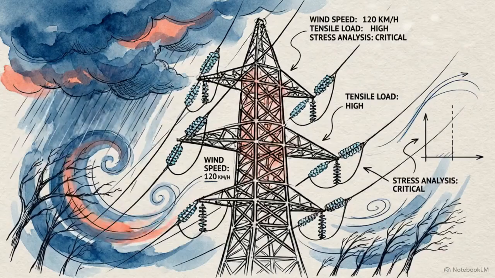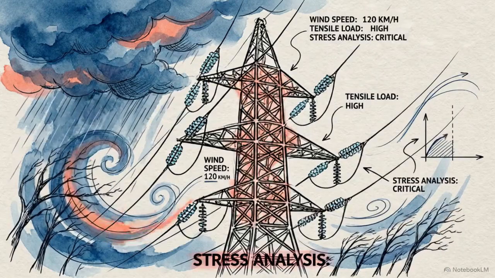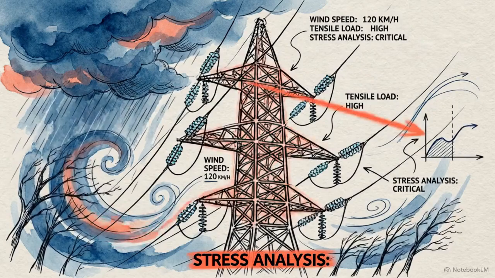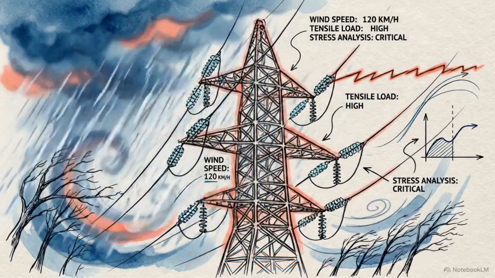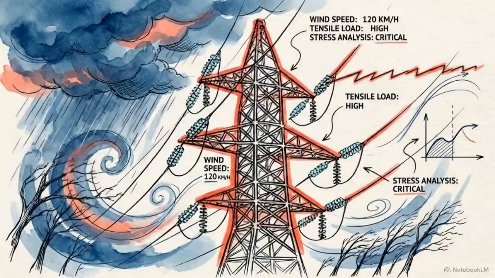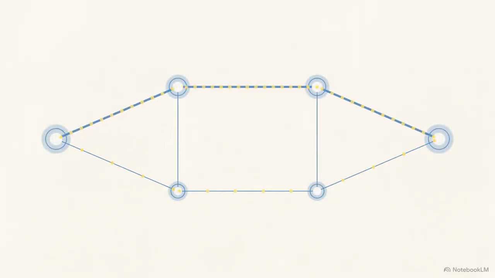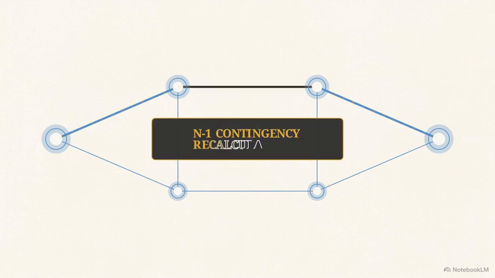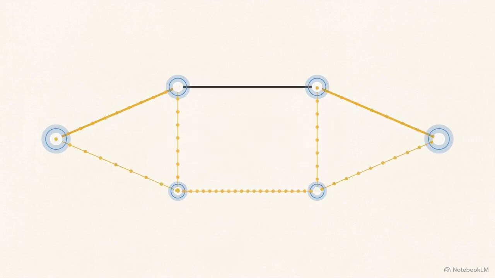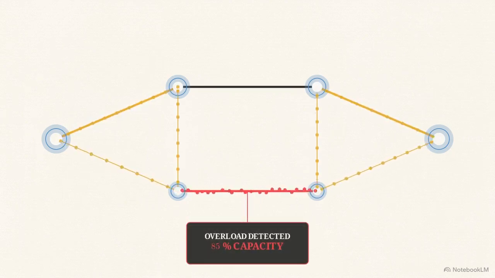This virtual model is also how they prepare for the worst. Let's say a massive storm is rolling in, threatening a major transmission line. This digital map simulates a lightning strike, completely knocking out a main line. The analysis instantly recalculates the new paths the electricity must take. As energy detours into smaller local lines, one specific route flashes red. It's taking on too much traffic.